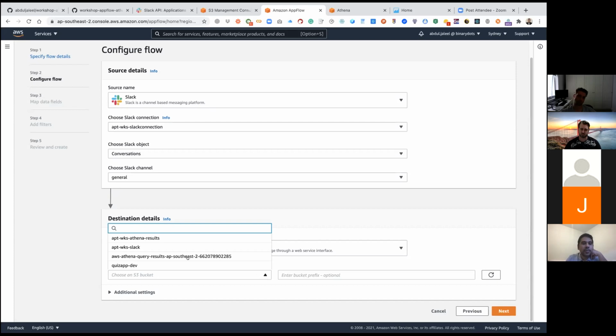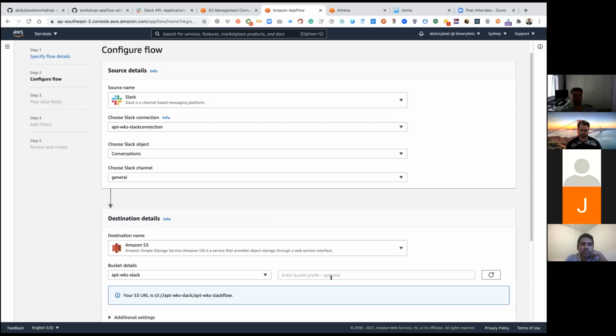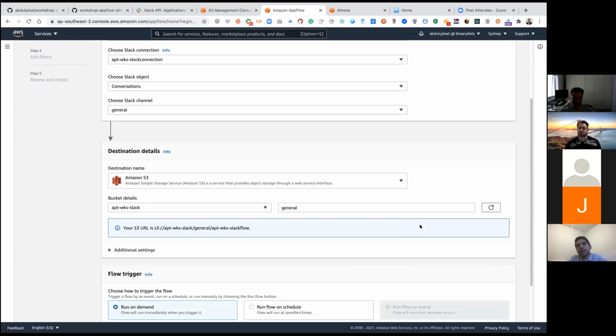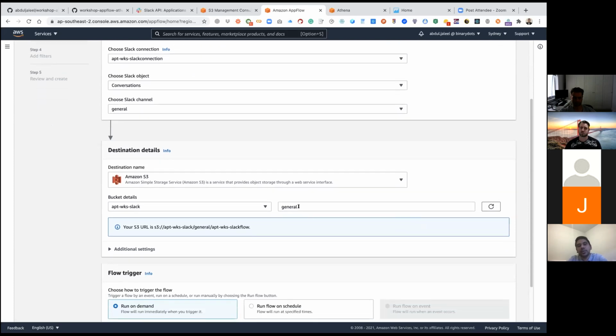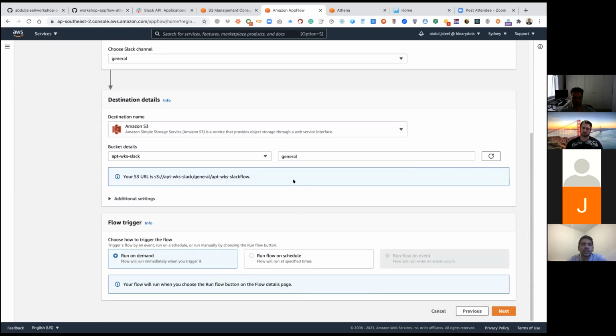Here you need to pick the one which we have created for storing the Slack data. And then you can say general just to differentiate. If you want to create for other channels, then you can use a different folder name. So it will be structured in a folder way.